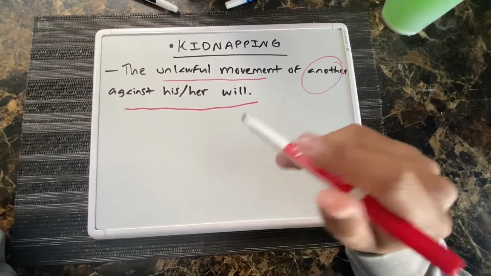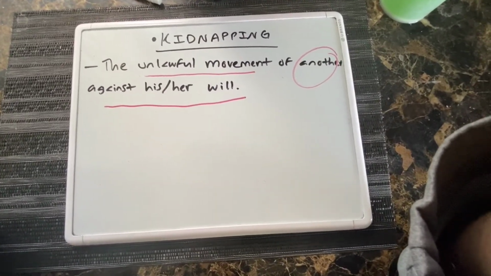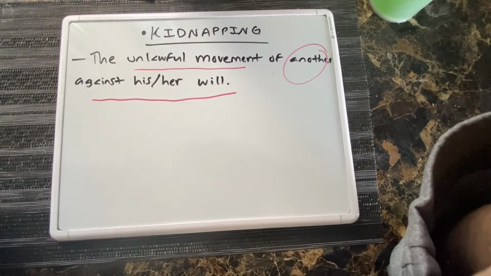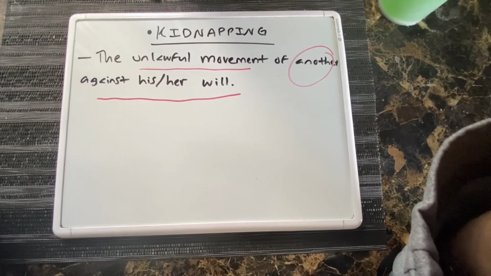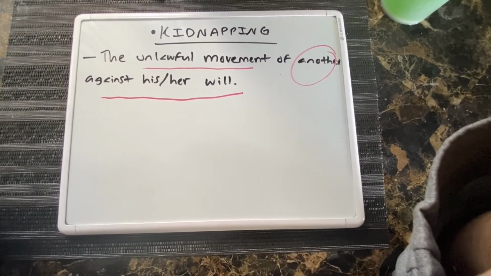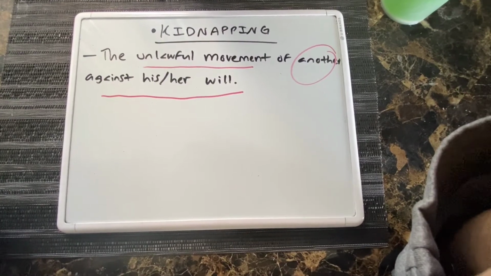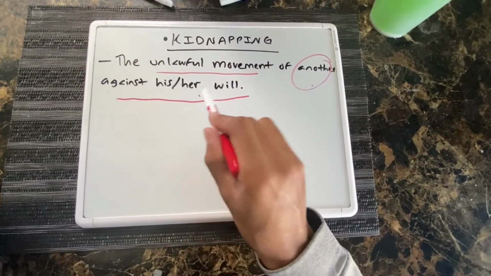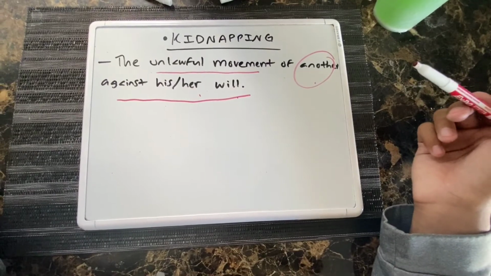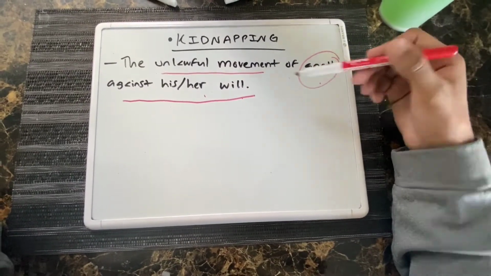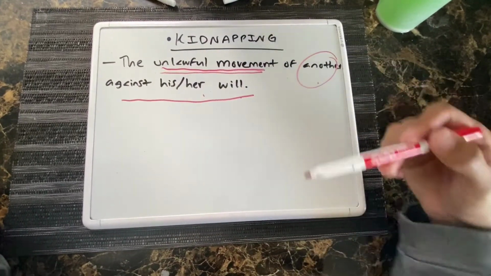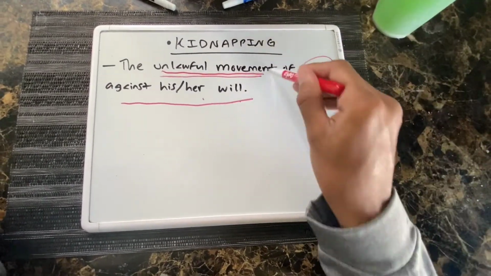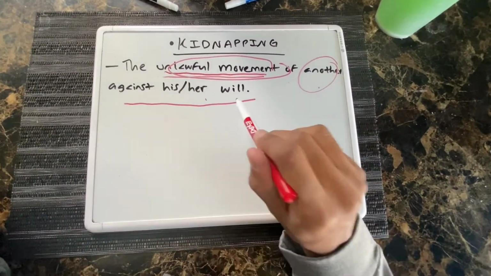An example of this is, let's just say that Chris Brown is at a party and he finds his ex-girlfriend there and he throws her into his trunk because he's jealous, he's angry, he wants her back. And let's just say that she tries to resist him while he's grabbing her and throwing her in the trunk. That is an example of Chris Brown committing an unlawful movement of another against her will, because she didn't want to go with him, right? She was resisting him. Moreover, the unlawful move part is already self-explanatory because, again, we said that it can be inches, it can be feet. It doesn't have to be miles upon miles. As long as it was an unlawful movement of another against their will, that will constitute a kidnapping.